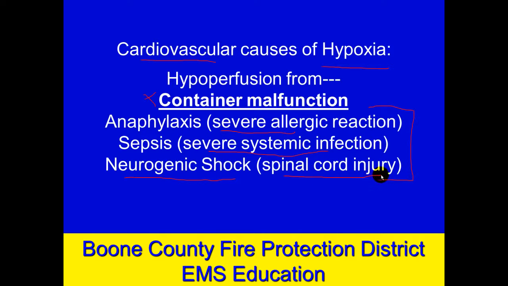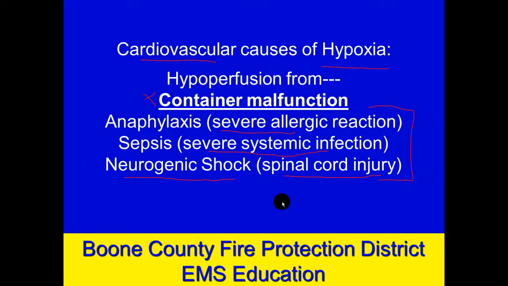Or this concept of neurogenic shock could cause that. If you have an injury to your spinal cord, the spinal cord conducts messages from the brain to the blood vessels telling them to stay somewhat constricted. In the absence of any messages, blood vessels simply take a break — they don't wait around to be told to do something. So if the spinal cord is not able to deliver the message, even though the brain is sending it, the blood vessels simply relax. An extra-large container from anaphylaxis, sepsis, or neurogenic shock could cause hypoperfusion — one of the multiple cardiovascular causes.